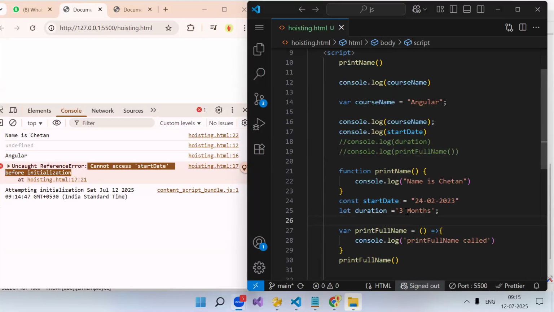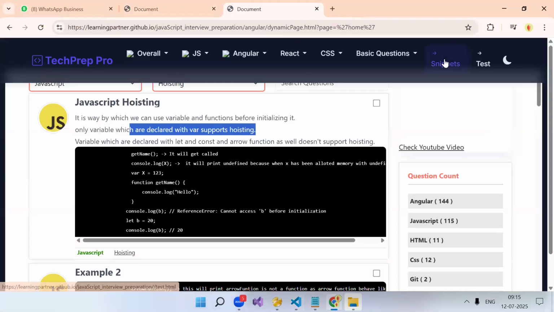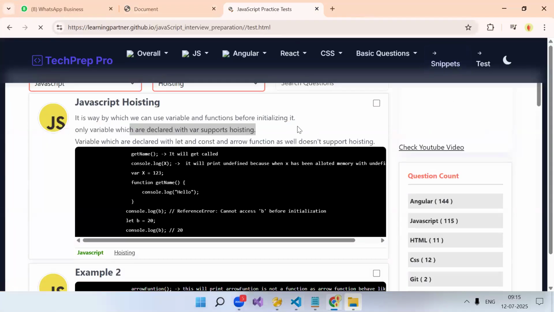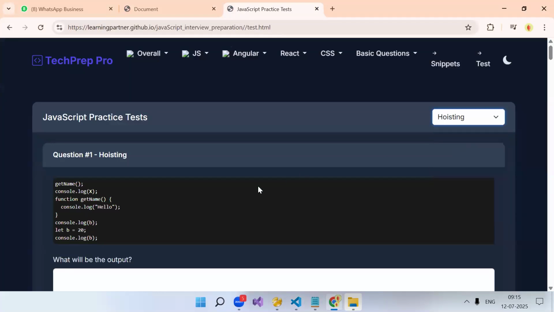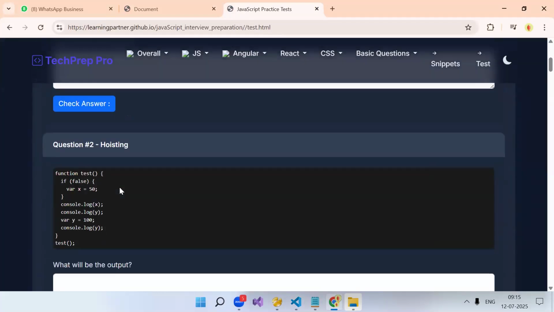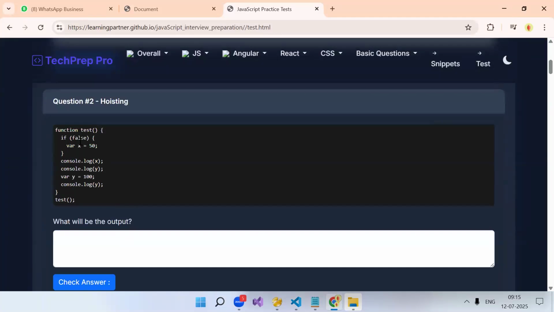Everyone, shall we move ahead? Or let's see some programming questions. Yes, sir. So you can go to the snippets and from here you can select the hoisting. So all hoisting related questions are over here. Let's say this is the function. Let's copy.